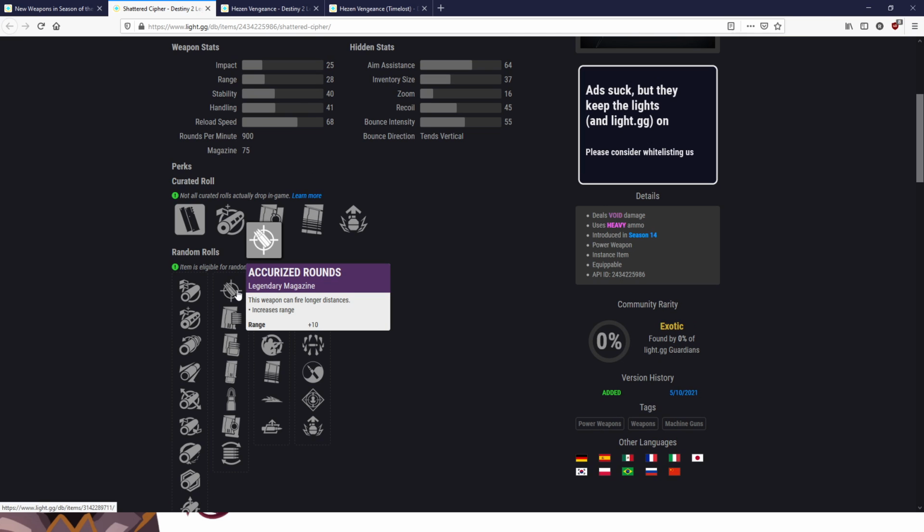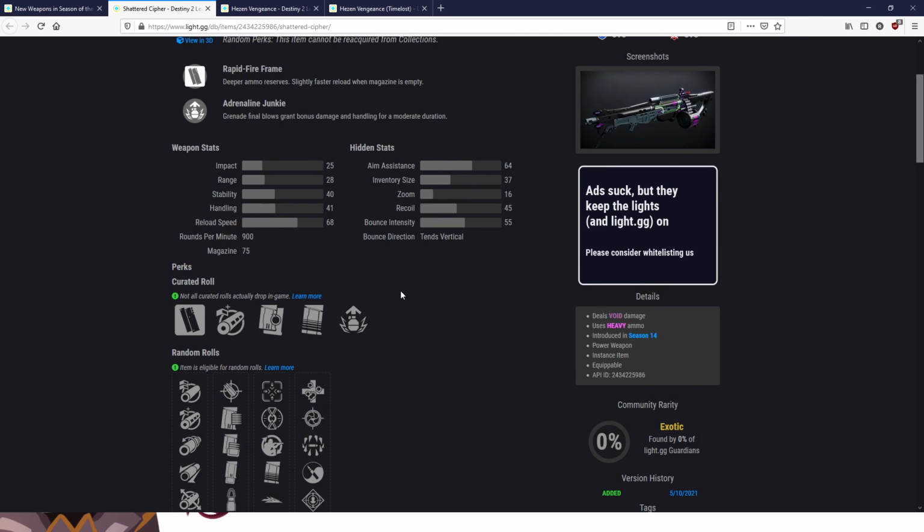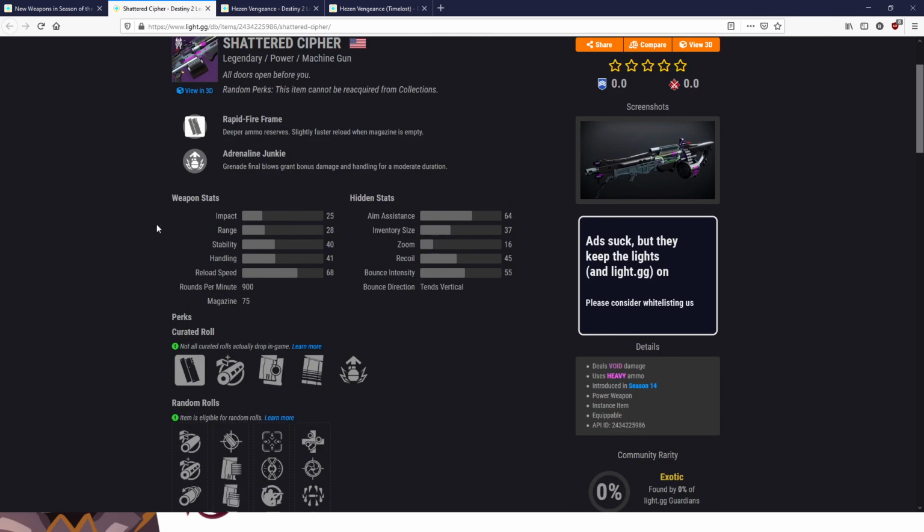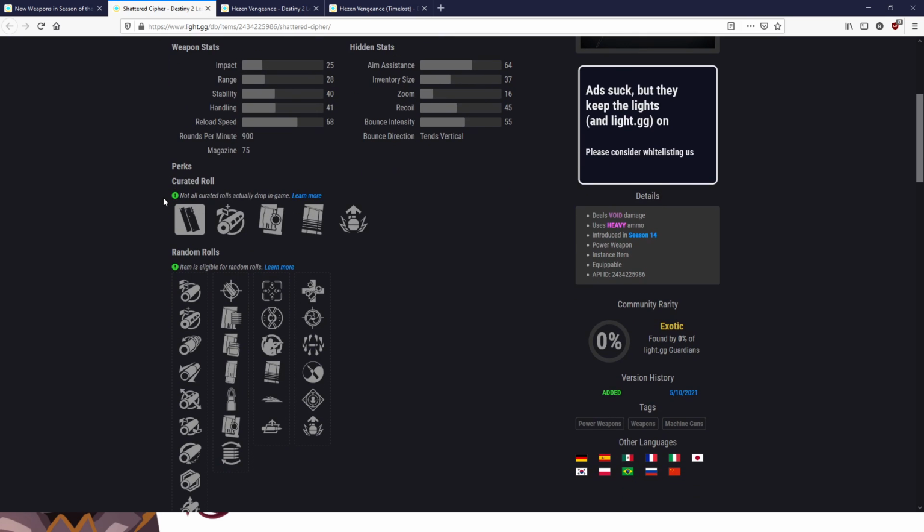It doesn't have ricochet. It's only got accurized again, like all these other guns. So you're kind of limited trying to get range. You've got to get lucky. Yeah. It's all right. If you want a rapid fire frame, that's what you should go for.